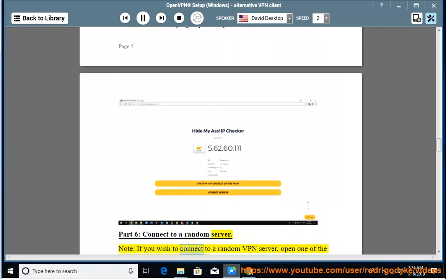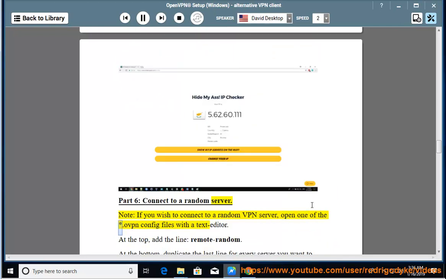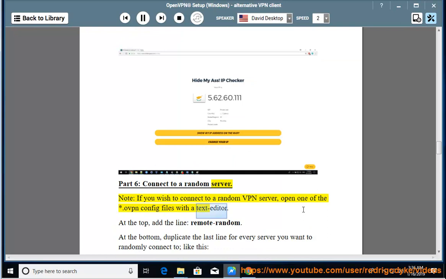Part 6, connect to a random server. Note, if you wish to connect to a random VPN server, open one of the *.ovpn config files with a text editor. At the top, add the line: remote-random.